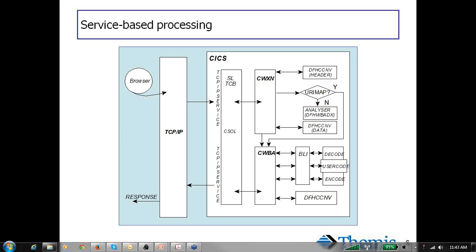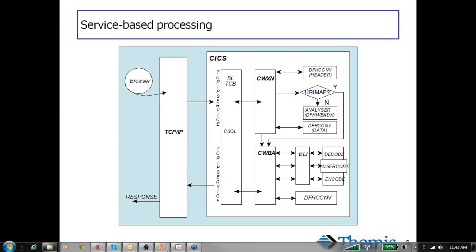But what I show you here is also two analyzing transactions. The CWXN is the principal analyzer, if you will, from IBM's point of view, to determine what is actually coming in, what style of web processing is coming in. Is it as simple as standard HTML? Or is it going to be HTTP processing, which we'll see a bit about coming up, or the full-blown heavy lifting, what's called web services in SOAP?